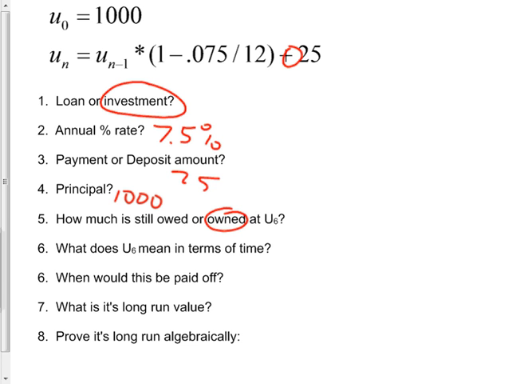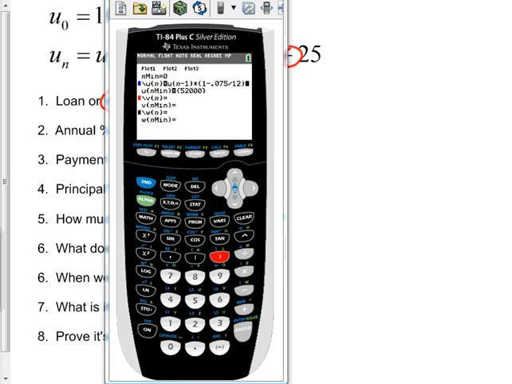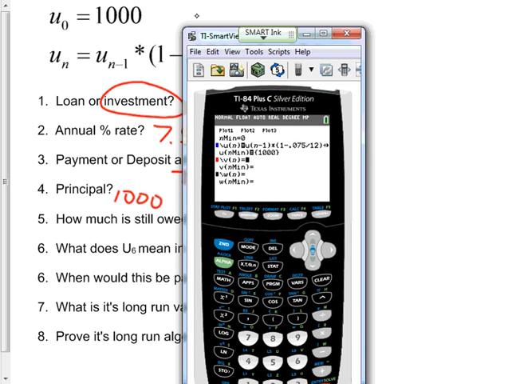Now, it might be depressing because it's probably going down. I'm going to pause for a second. Okay, so I'm putting this into the calculator here. It's dropping 7.5%, and it's compounding monthly. And then I'm going to add 25 bucks each month. All right, and then my min is the UN min, meaning U sub 0, and U sub 0 was 1,000 bucks. Right? I want to double check that. Yes, it is. Okay, good.